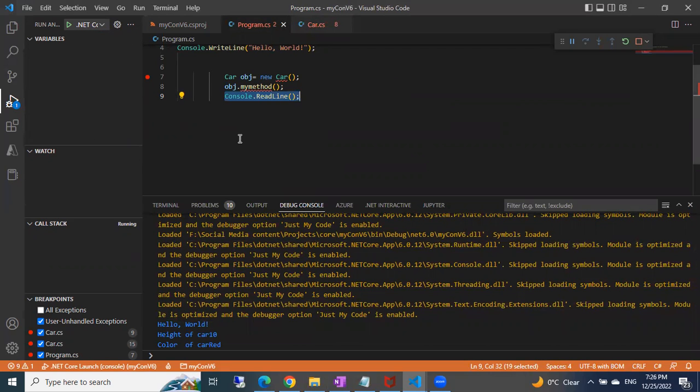Many people, even I, faced issues while debugging it. Debugging is a little tricky. Just the first time when you are hitting this button, it will ask you to install a few extensions. Go ahead and install them, then you'll be able to debug it smoothly and successfully.